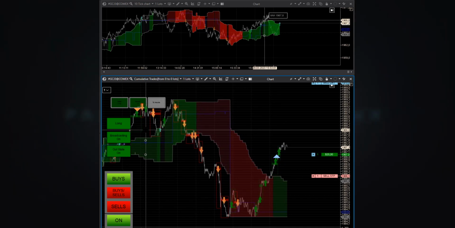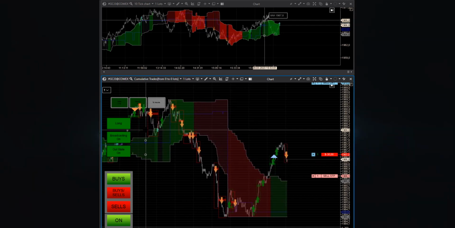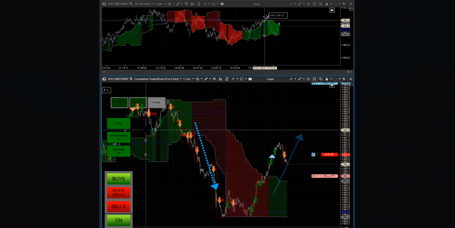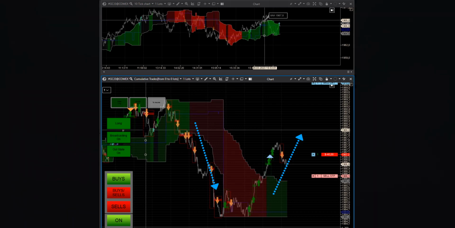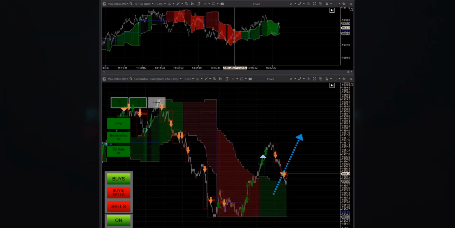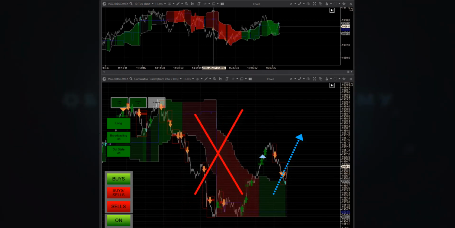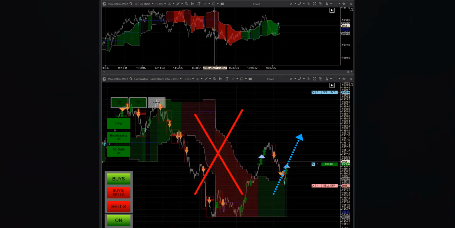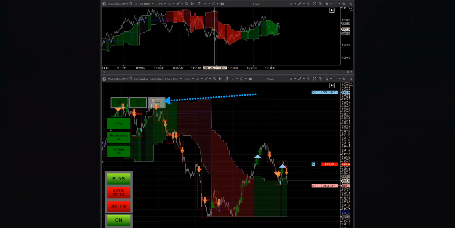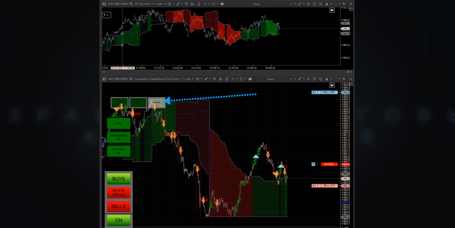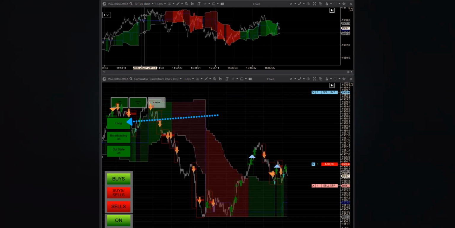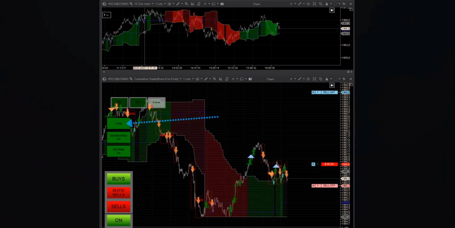Moreover, you can configure the channel both on a different chart and on the same one on which the robot is located. First, we are waiting for the uptrend or downtrend you need. Second, if you are waiting for an uptrend, then you can ignore the downtrend in which you are. To do this, click on the neutral status on the indicator panel. The robot stops trading while the trend is down. As soon as the trend changes, the robot will automatically turn on in shopping mode.